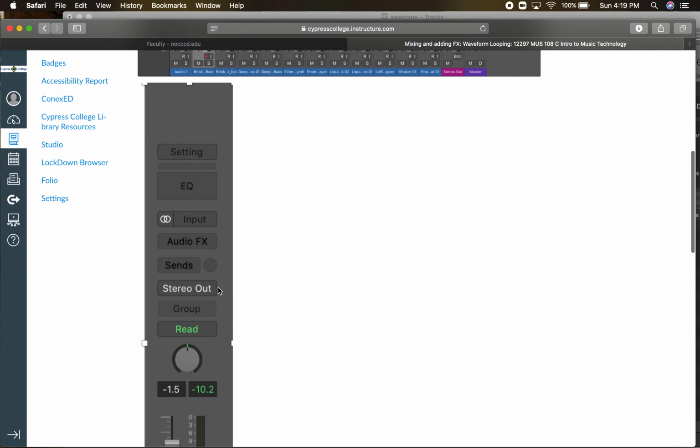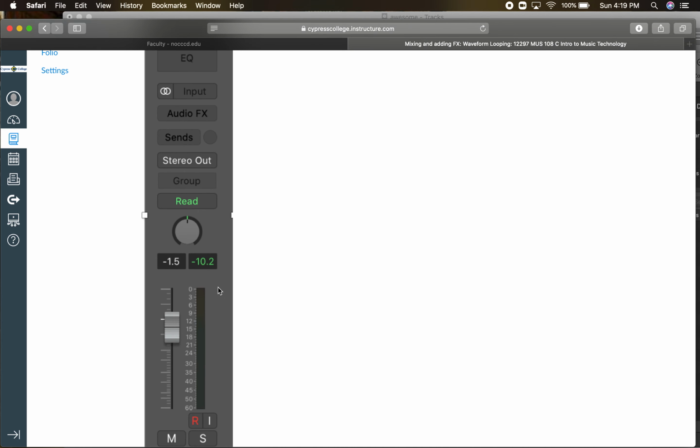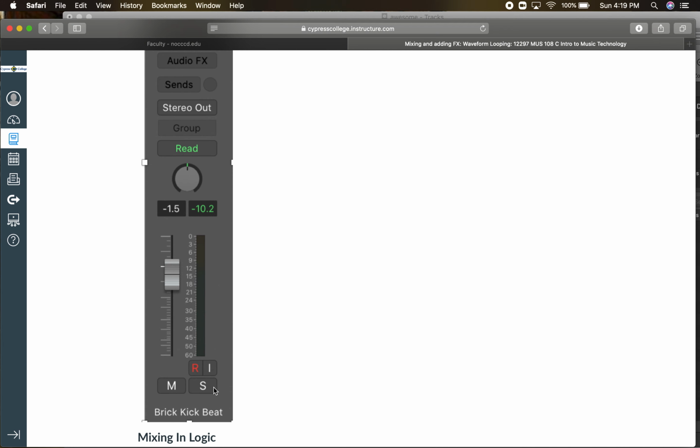This is your typical channel strip. I think most of you have seen this and looked at this. I like to keep going over it little by little, so you don't feel like you have to memorize anything. Starting from the bottom to the top, if I needed to listen to each individual track, I can simply hit solo. I can mute each individual track, of course. And this is our record enable, for those who later on will be doing custom recording. Everybody will be, of course, but some of you actually have some ins and outs, so you could bring some microphones into the signal, which would be awesome. Next up, we've got our amplitude. We can turn things up or down, simple volume.